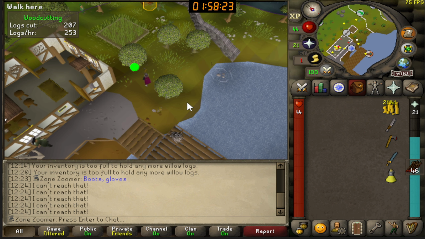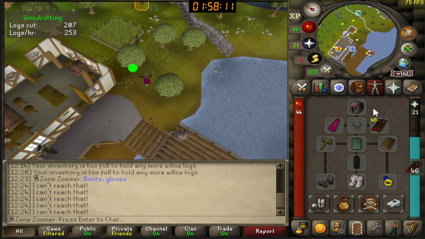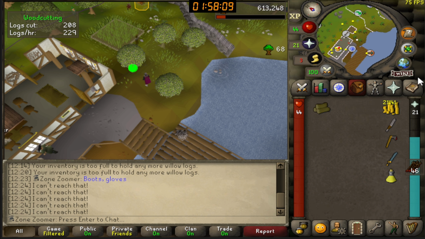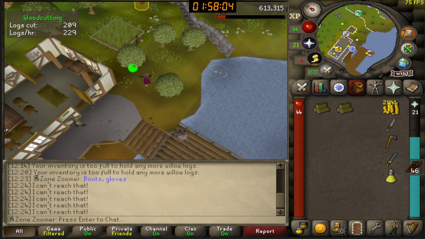I don't know if you noticed, most likely not, but my cash stack has been growing a little bit, not a lot. Whenever I get those bird's nests that have rings in them, if it's a better ring than the gold ring, I go and sell it at the jewelry shop right here, because it actually sells for quite a bit. A sapphire ring is like 200 to 300 GP. It doesn't seem like a lot, but it's a lot for my account when my cash stack is 21k.